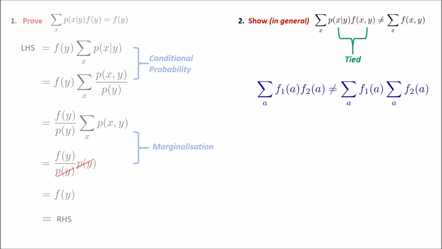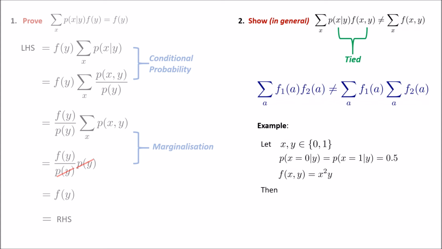But let's quickly work through an example for our original question to disprove that the expression given will be true. In our example, let's let x and y be binary variables which can only hold the values of 0 and 1. And the probability of x equals 0 or the probability of x equals 1, regardless of the value of y, will be equal to a half. Let's let our function be x squared y.